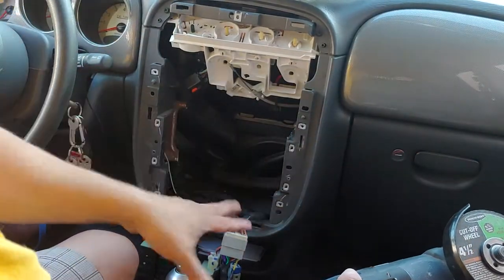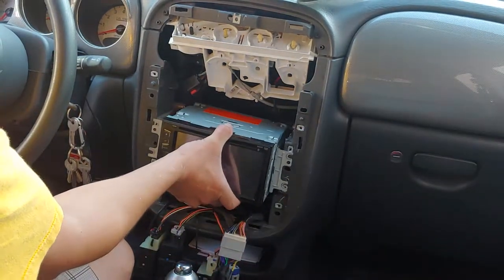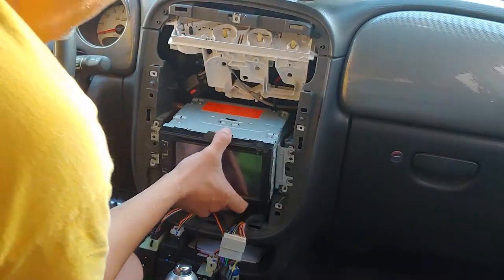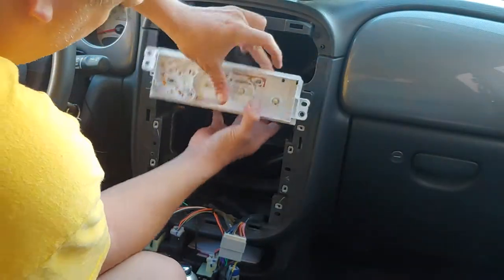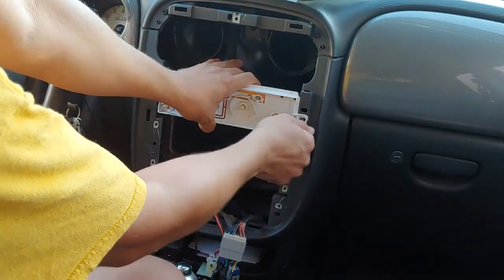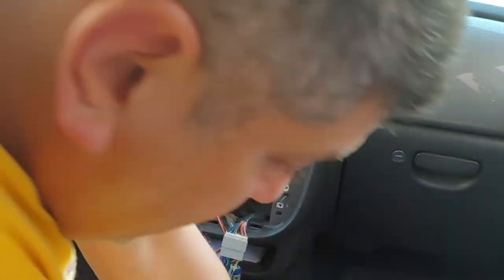And now I have the whole center accessible. Once I did that, that's it — that's all I really needed. I mocked up my double din and made sure it didn't touch the metal on the sides and that it cleared on the top and the bottom. So once I did that, I went ahead and put this back on because now we're done. That's how fast it was — it takes a few minutes.